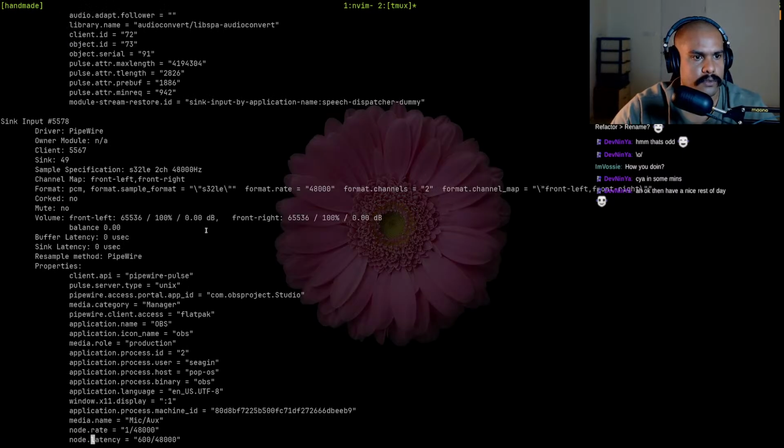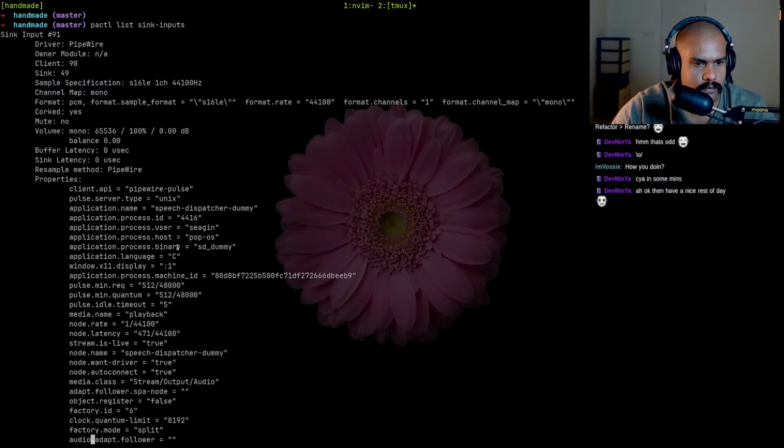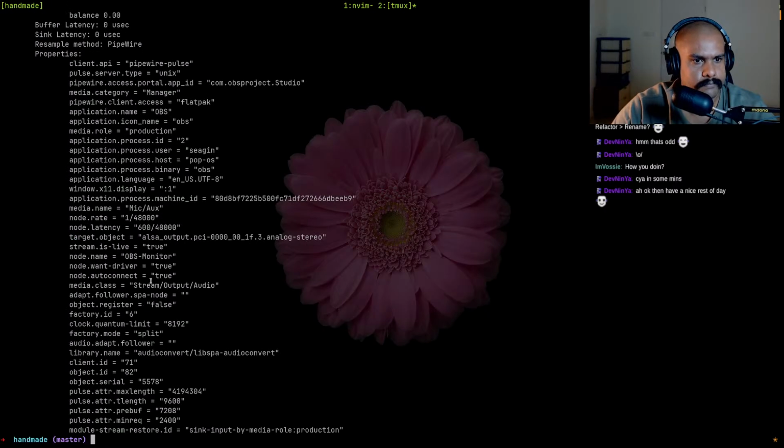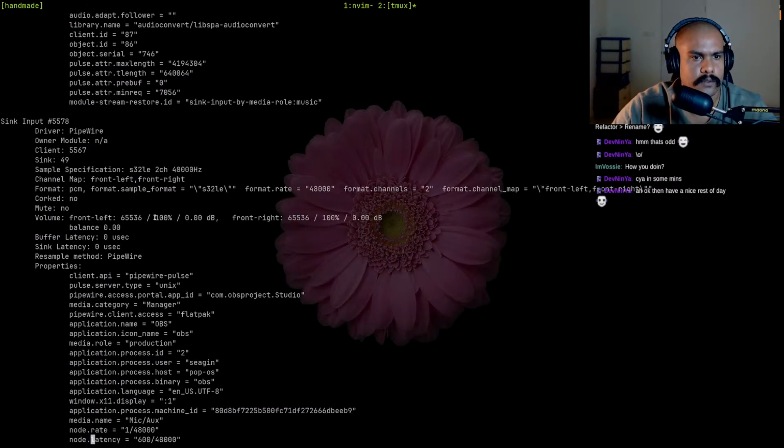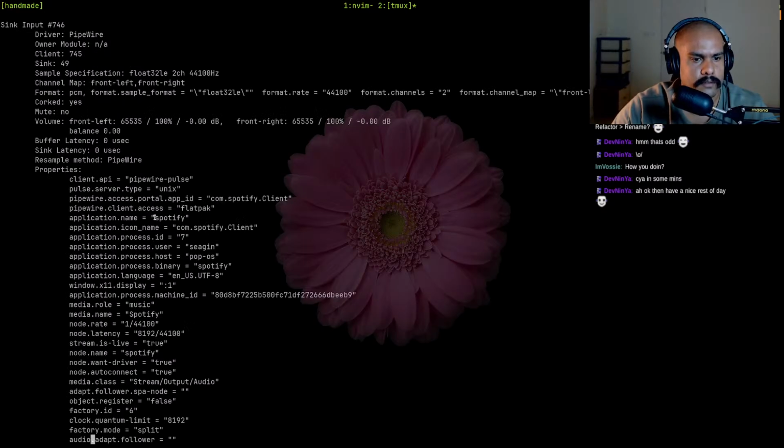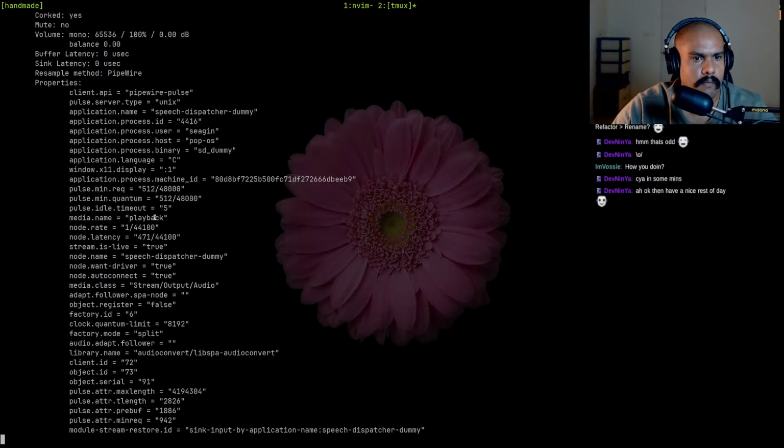One last thing to look through. Into the OBS. Media name is playback. I don't know what that is. There's also OBS, Spotify. Might be the mic, I don't know.